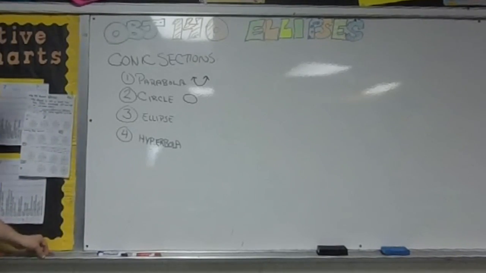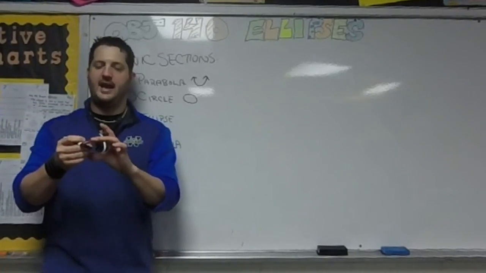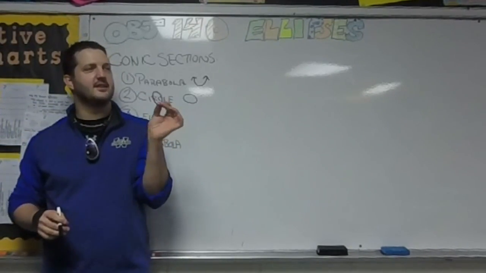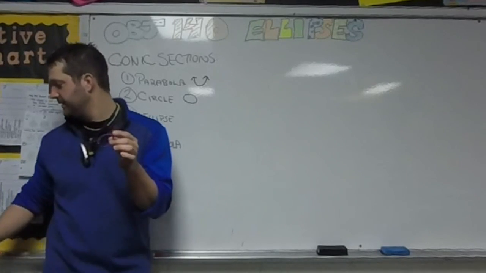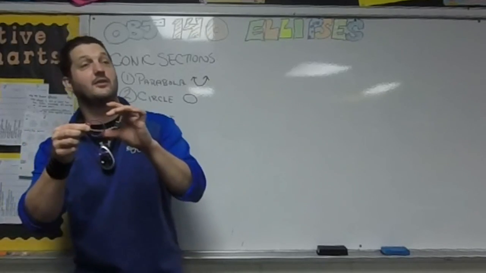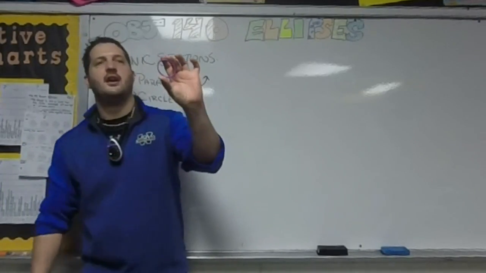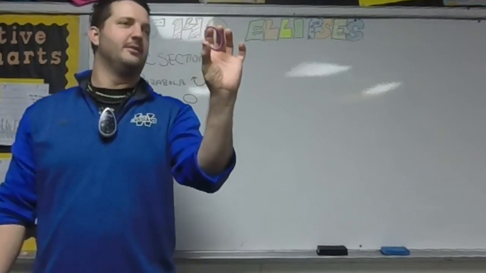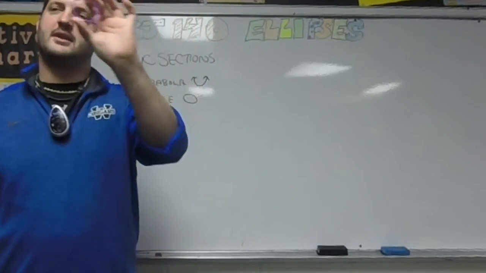Now, ellipses are oval. So I found this little hair thing today. And the reason I'm using this instead of a rubber band is because I tried this with a rubber band earlier today and snapped it on my finger trying to stretch it. So this thing I don't think is going to snap. Now, as you can see, this is a circle. And I'm sure some of you have bought them and they usually come in this shape.